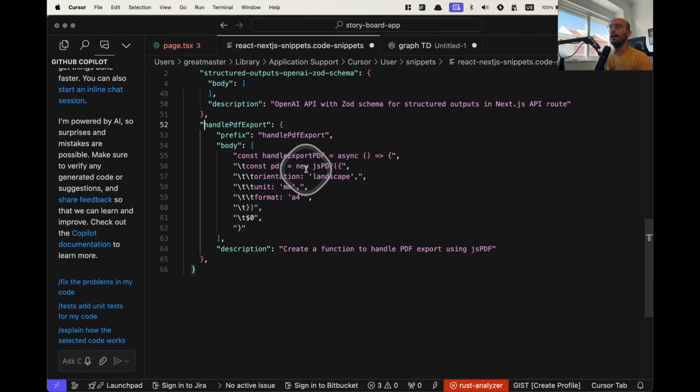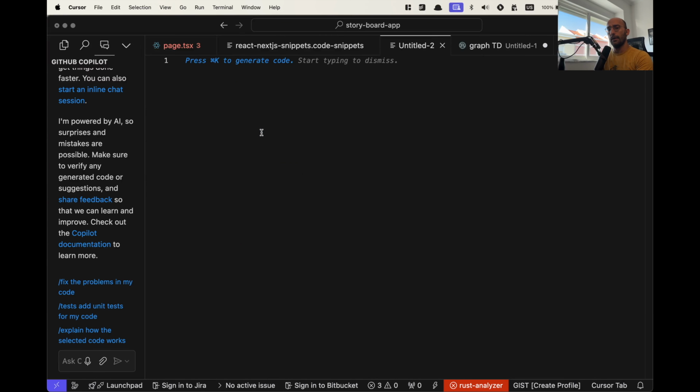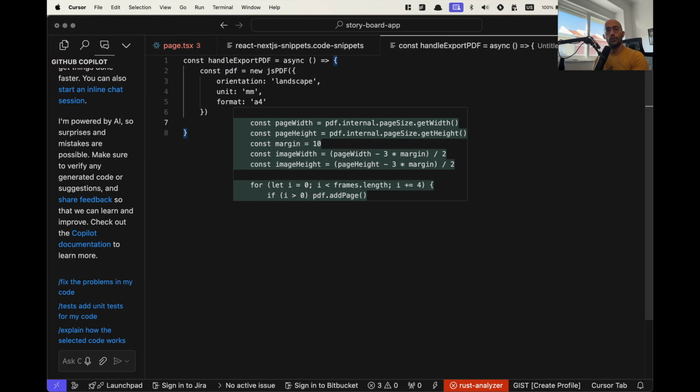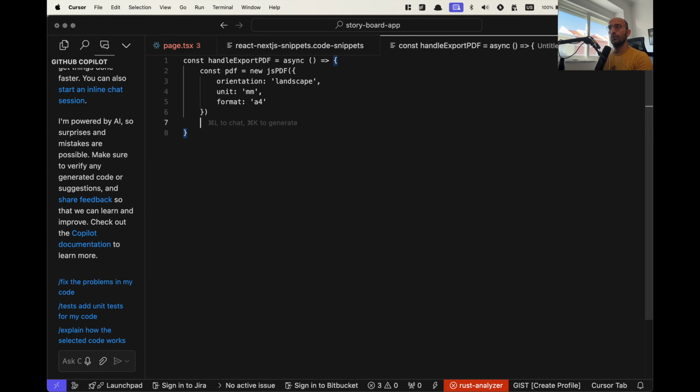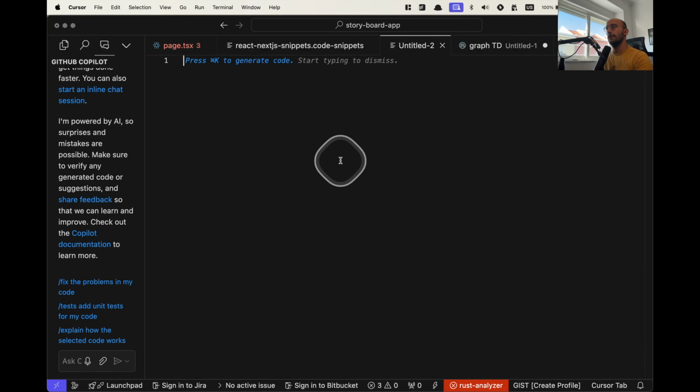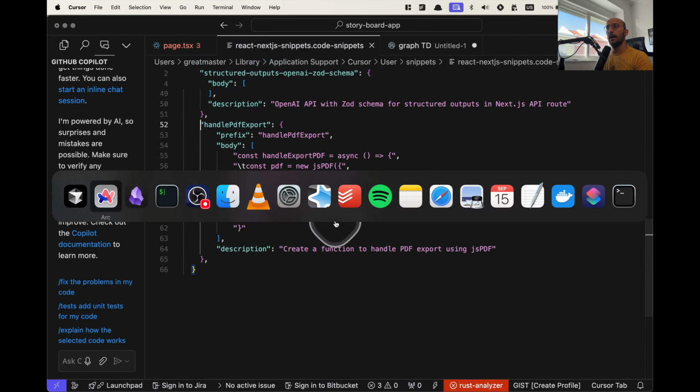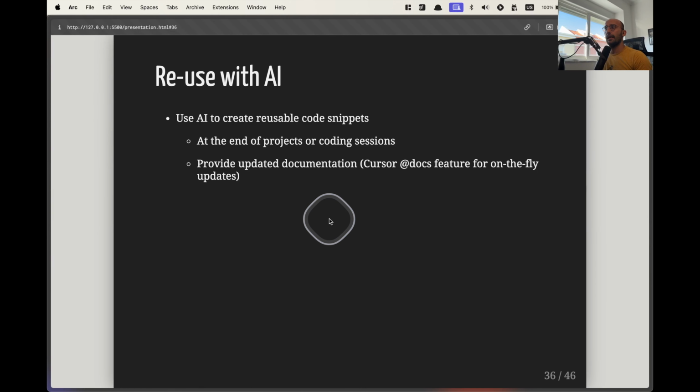And now, folks, what you have is a snippet that's reusable, right? And I'm going to save this. And now, folks, if I do Control N and I'm in another file and I say handle, there's the snippet for reuse right there, folks. And it was created seamlessly, super fast, super quickly. So it's definitely a useful tip for you to keep in mind. All right, so that's one that I really like.